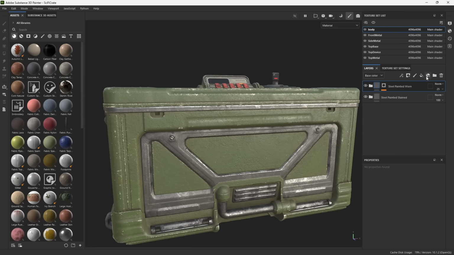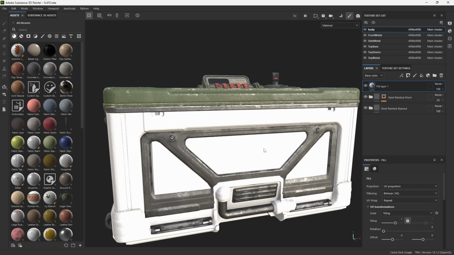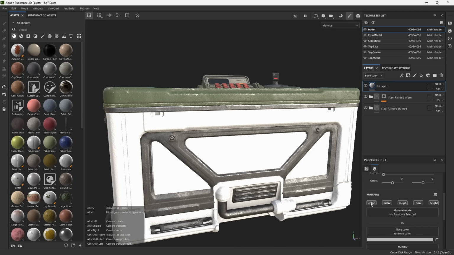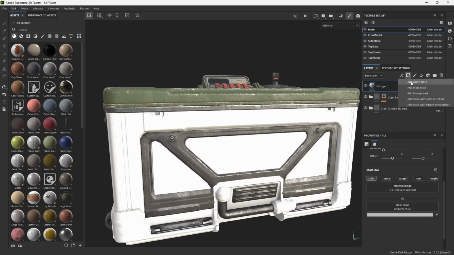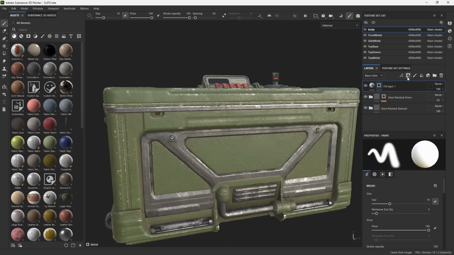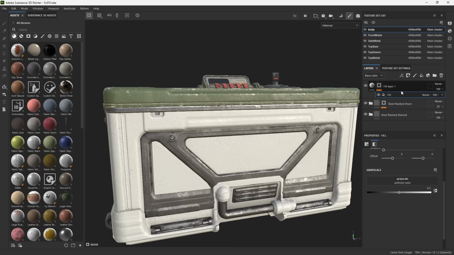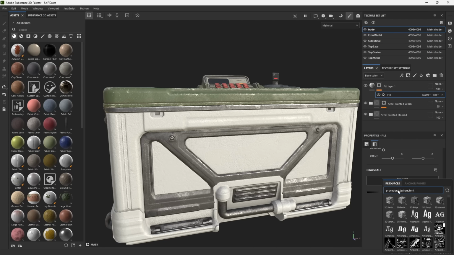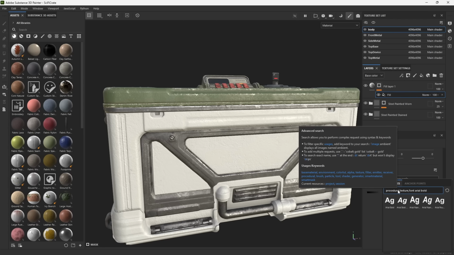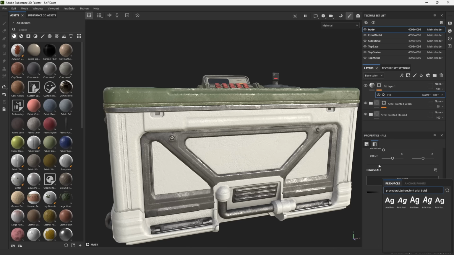So let's first create a fill layer, and this will be the text layer. I only want to affect the color, so holding down Alt, I'll select color right there, and then add in a black mask and a fill layer. So go to Effects, add Fill, and the texture we will use for this layer's mask will be under here, type in Arial Bold. So we can generate textures through fonts.